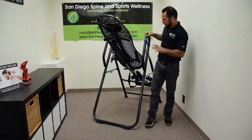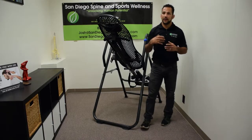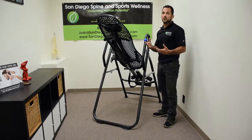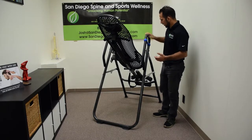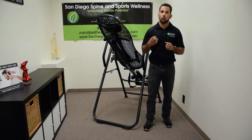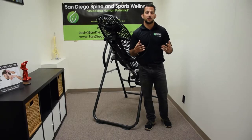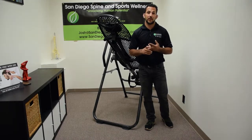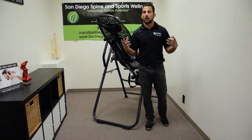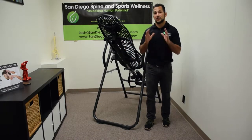Aside from that, this is a pretty big contraption. It's larger. A lot of people see those ones on the infomercials. They've stuck them behind the door. This can fit behind the door, but this one's a little bit larger. It's a little bit more sturdy. It's a little bit wider, and in all honesty, it's better to have the wider, sturdier ones because that means you're going to have more support, less risk of injury if it's a sturdy piece of equipment, right? The wider the base, the better off. The heavier the base, the better off. And that's just a safety concern.